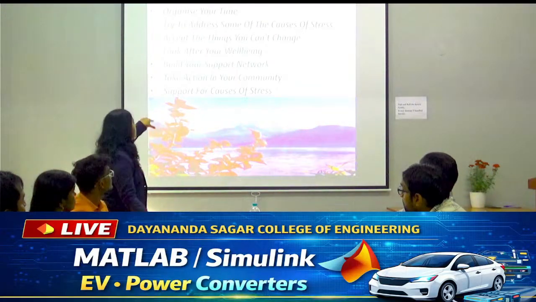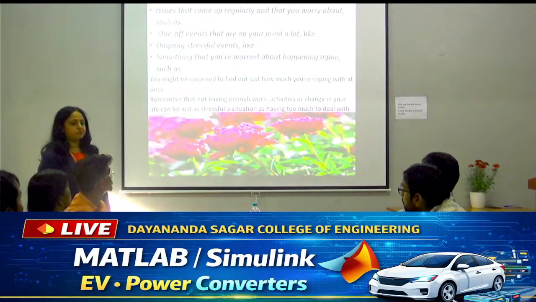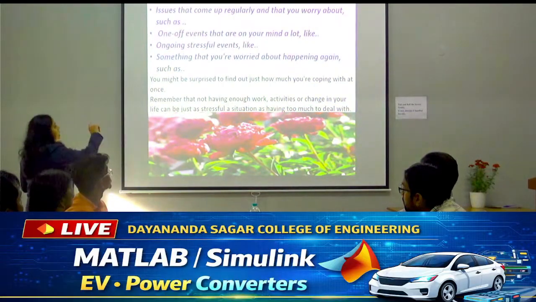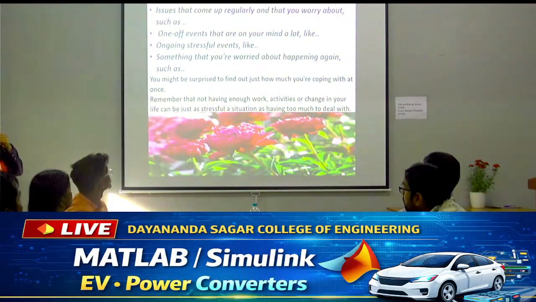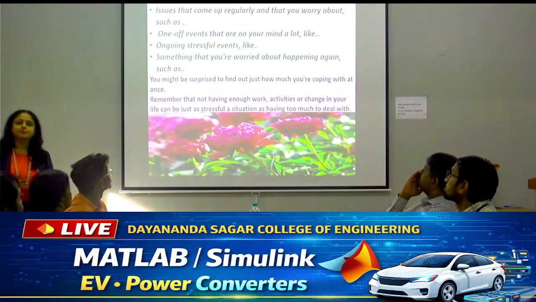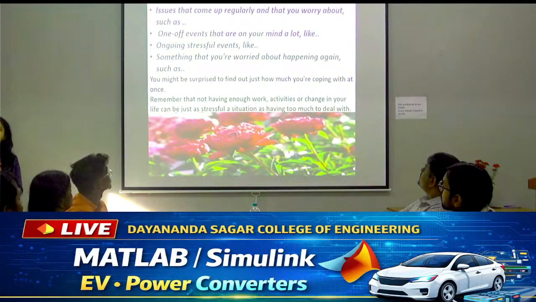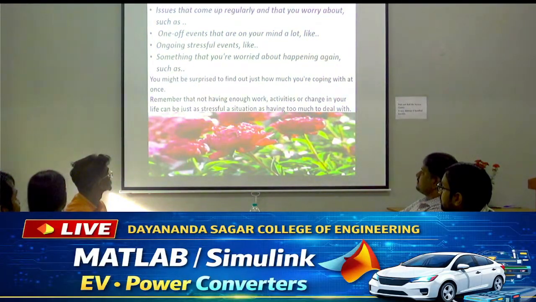So among these, I have explained a few things. Next, how are you going to identify triggers? Everything I have just kept as dots here, I want to just tell. Issues that come up regularly and that you worry about, such as what? What sort of things? Children's education. Okay. Apart from that, what might it be? Regular things. Okay, one example given, let's move on.